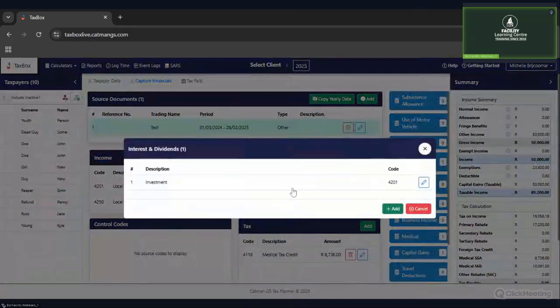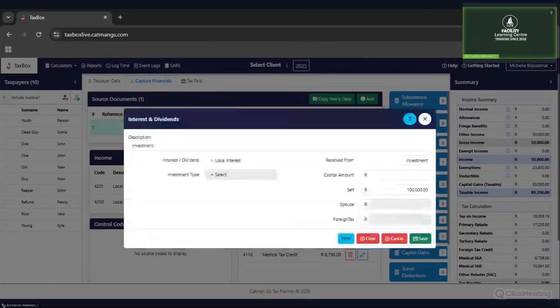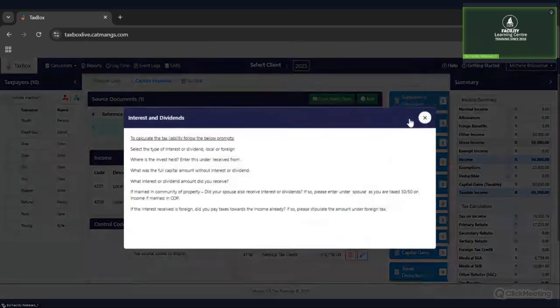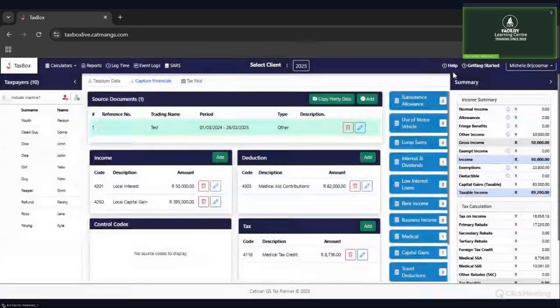I just want to go into one of the calculators very quickly. Sorry, I need to click on edit, and you will click on the question mark. It'll give you a little description of what's needed to use the calculator and how to. That will give you a nice sense of direction. These help buttons are here throughout the program. Even on getting started, you click on that and it'll give you a nice breakdown. You click on help and it'll give you a breakdown of your landing page and what Taxplanner offers.